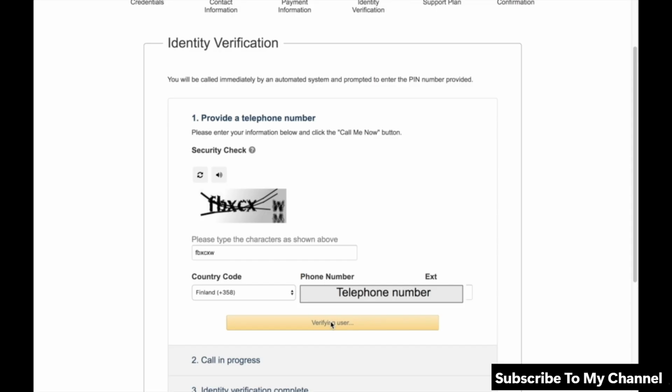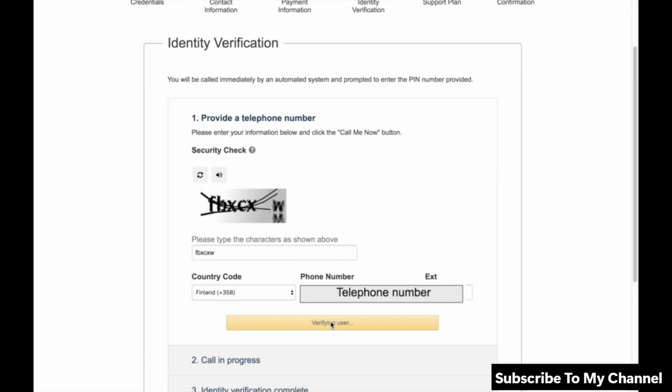But if this doesn't work, then you will get a message that says that you need to contact them. And there, if you click that contact box, then it will open a page where you can check if you want to chat with someone. And they usually have 24/7 chat. You can start chatting with a human, and that human will ask you for your phone number, and they will call you.